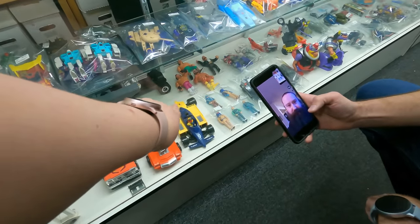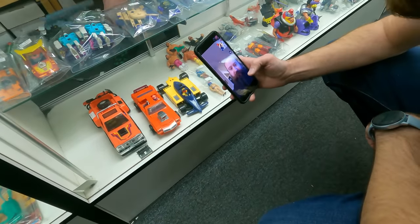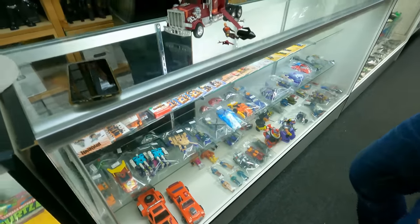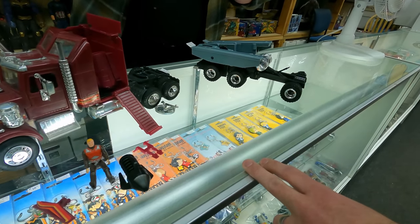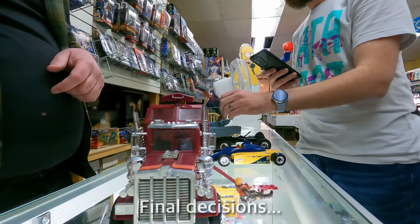Yeah, this race car one I've never seen. Yeah, and that comes with, it's got the back half, too. Yeah. Oh. It's missing its cab. So there's a cab that sits there. It's got a trailer. That's missing. Cool. This has its missiles, though, so I guess that's like the hardest thing to get on this one. Cool. That's awesome.